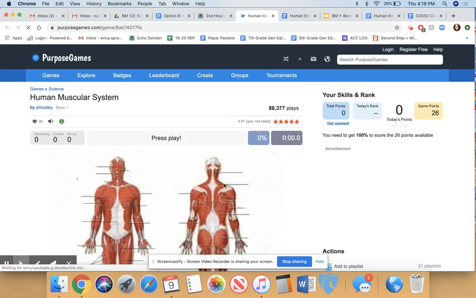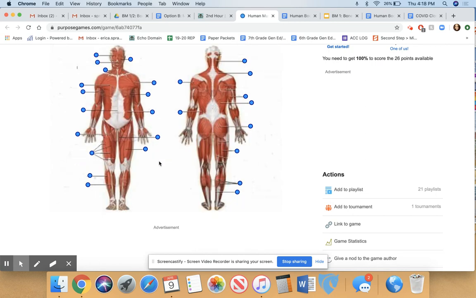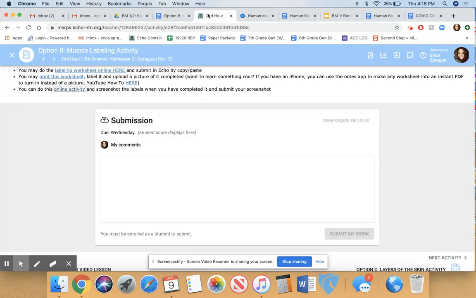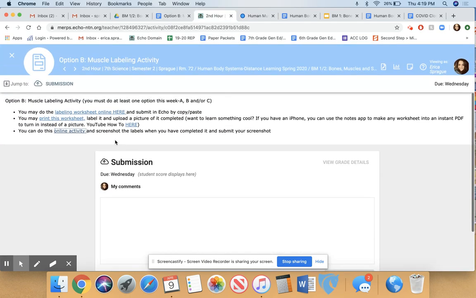Like I said, when you get all the dots correct, you can screenshot it and then you can send it. Oh, rectus abdominis—let me see if I know this. Right in the middle? Yes. This one turns green when you get it right. All right, so make sure that you turn in your muscle labeling activity here if you choose to do that.